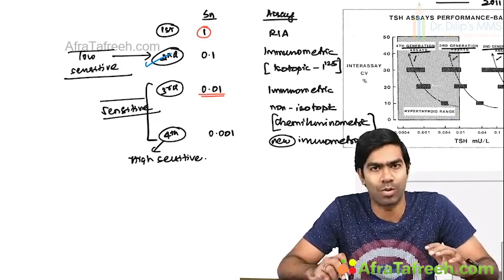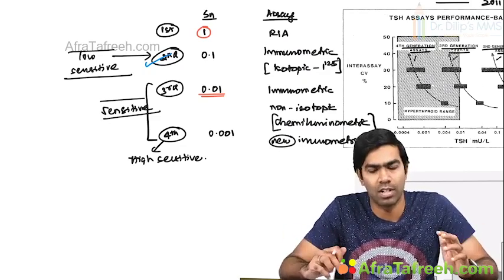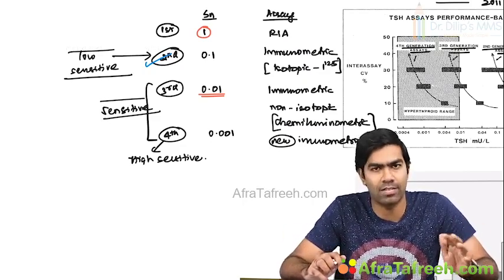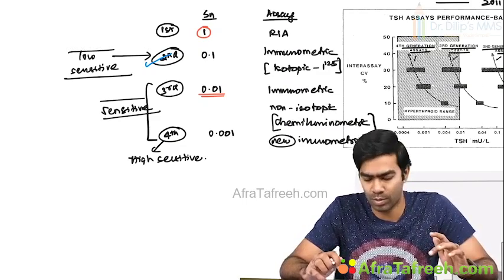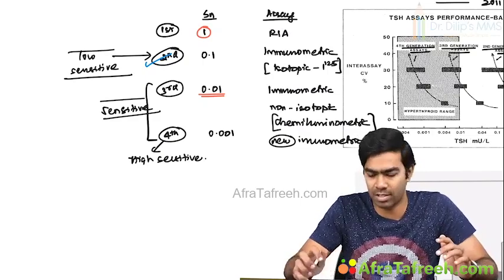They are not used anymore, first generation. Either second, or if you want sensitive assays, they can go for third and fourth generation. Fourth is the highly sensitive. Highest sensitivity is the fourth one only. So when you might be needing a third generation or fourth generation, in certain conditions.